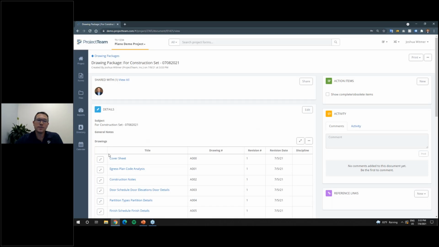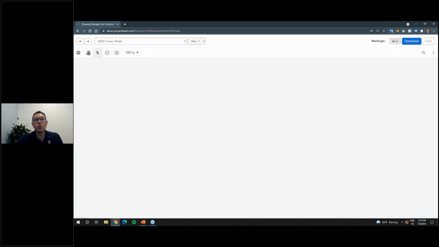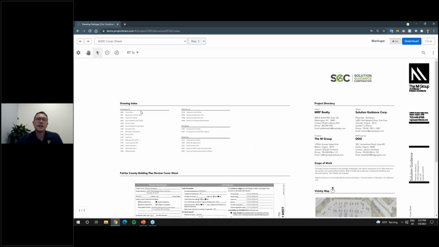Once I've done that, just like we did from the drawings log, I can always open up individual drawings here into my full screen viewer. One thing that's a little bit different is that even though I can go left and right, this is only going through the drawings of this particular package. So it's not looking outside to the other areas. And that's why this revisions area is actually going to be disabled. So this is just showing the revisions inside of this package. I can't jump around in any way. If I wanted to do that, I would close out of this, go to the drawing side, and navigate in that way.